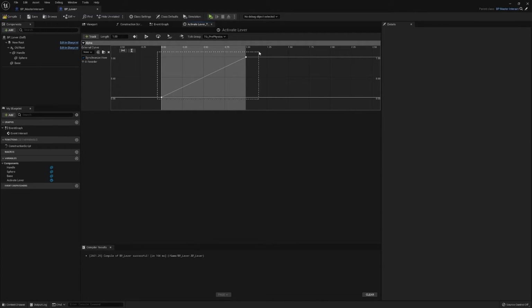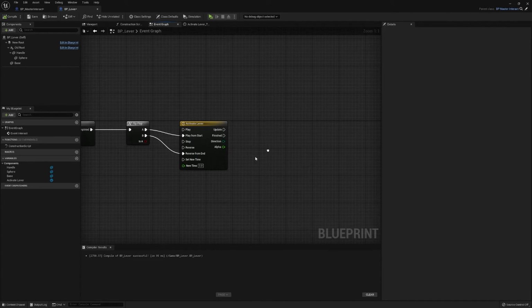And then here, just to make it a bit smoother, we'll drag select and auto. Get this down and make it a bit slower at the start. Maybe give some effect that there's some resistance to the lever when using it. Like it's actually activating some kind of mechanism. All right.